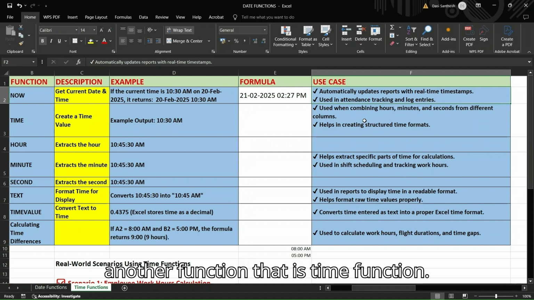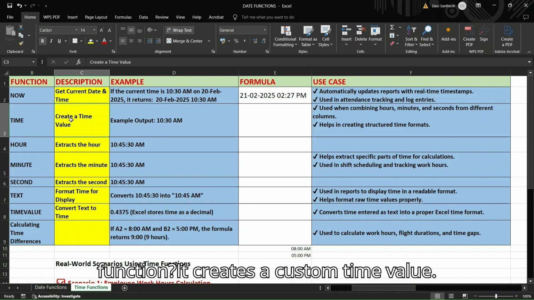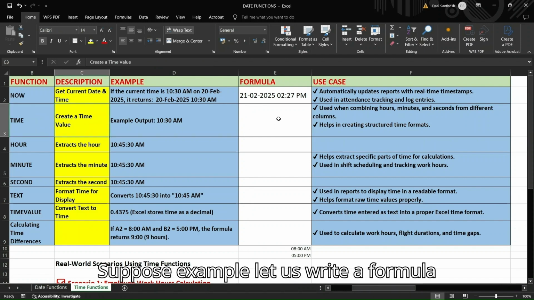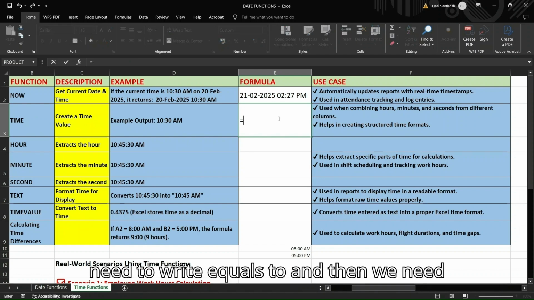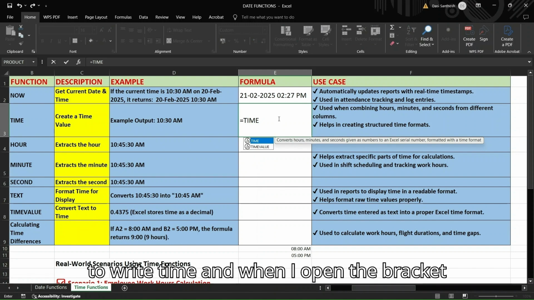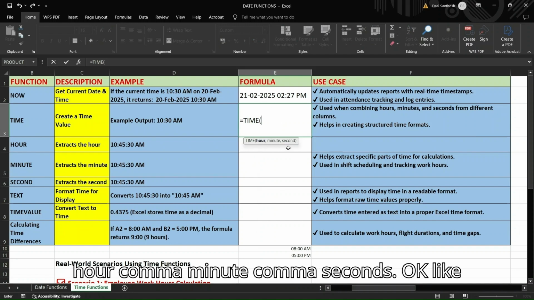Now let us see another function, that is the TIME function. What is the functionality of the TIME function? It creates a custom time value. Let us write the syntax. First we write equals to, then TIME, and when I open the bracket, it shows that the syntax is hour comma minute comma seconds.